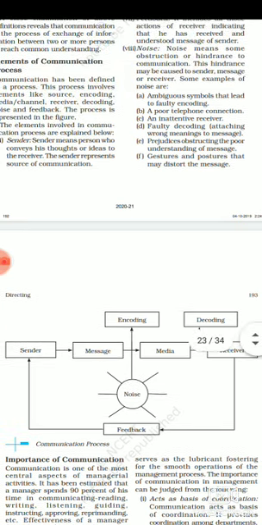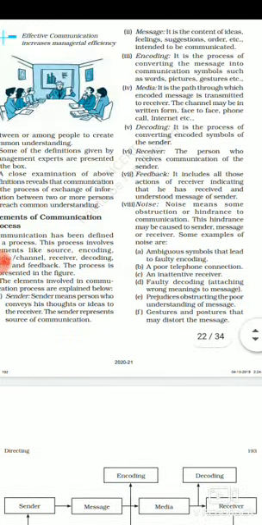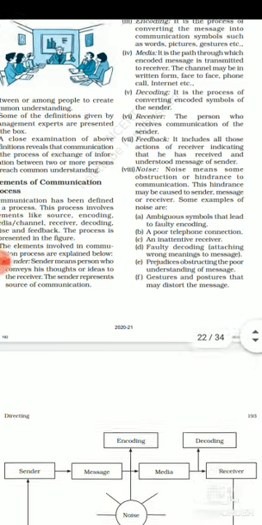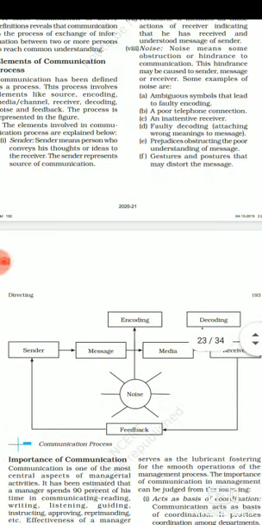Now what is there in his mind? He has certain ideas, certain thoughts in his mind which he needs to convey to the receiver. That particular content, idea, feeling, or suggestion which he wants to send to the receiver will be called the message. You can see from the diagram also, this is the message, which is the second element of the communication process.